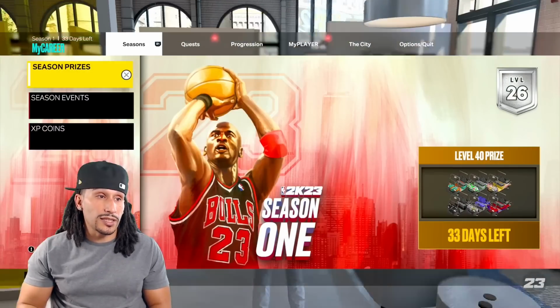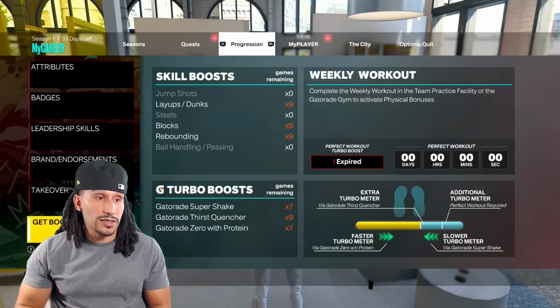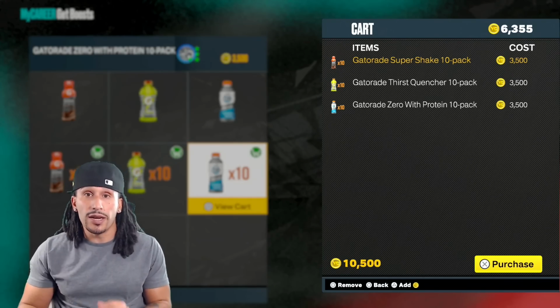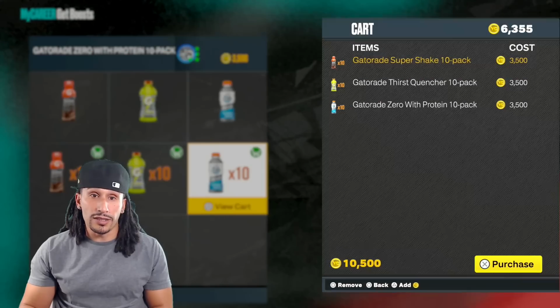Because if we go into the get boost option, which is where a lot of players invest their VC. Get boost, let's go purchase some boost. In order for me to get a 10 pack of each Gatorade option, I would have to spend 10,500 VC and that would last me 10 games. Keep that number 10,500 in mind and we'll go on over into the skill boost.